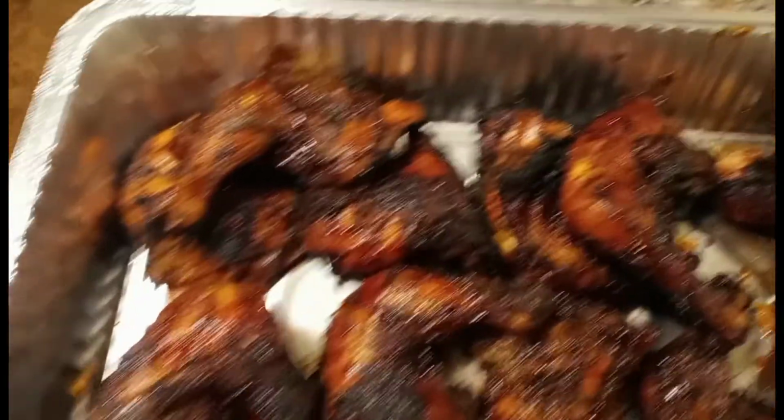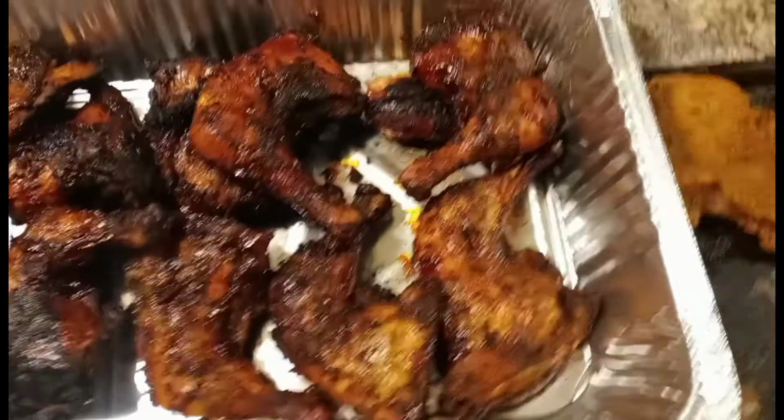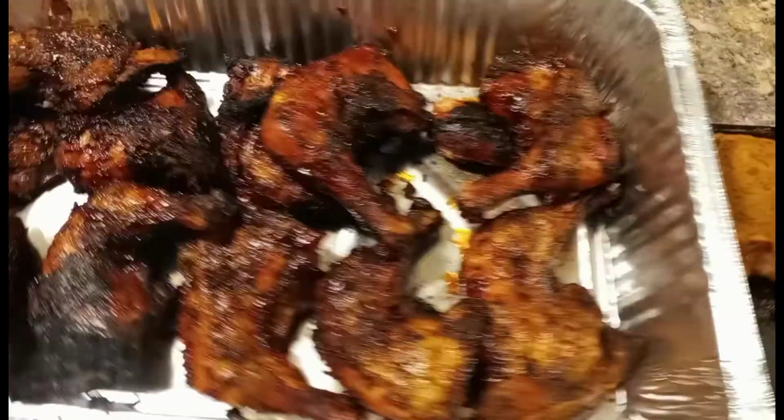I got my chicken done, y'all. Got it sauced up and everything. I'm sorry I ain't showing y'all all the steps because I done this before. So I'm just showing y'all what I'm doing today, you know what I'm saying? For my wife and for my son. I got that done. And the ribs, they almost done. Well, I think they done. I'm just letting them get a little more tender. Finna go throw the rest of these pork chops on there, and then finish my casserole and that'll be a wrap.